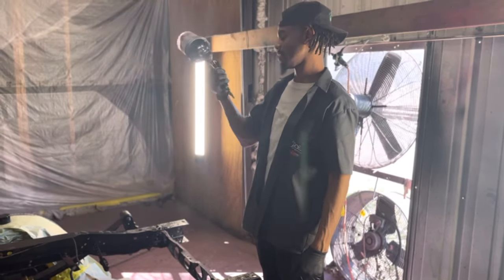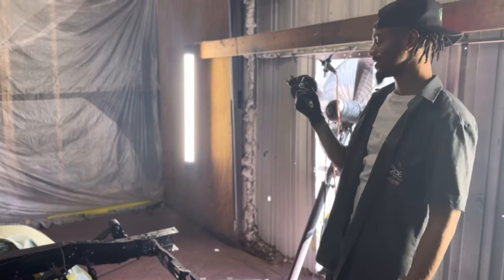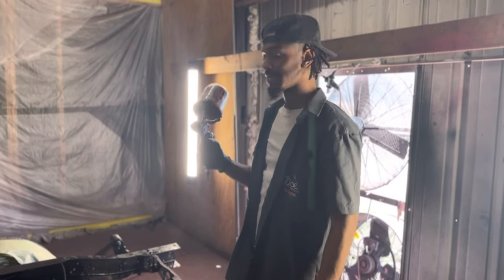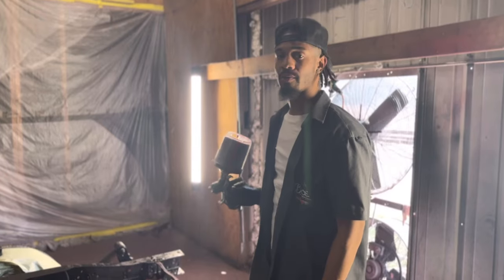I got my DV1. No, look, this ain't the DV1. I disrespected it. This is the SATA 5500, the JetX 5500. This thing is a beast, definitely a great gun for the job because it's going to be pushing out a lot of paint with the fan and fluid all the way open.